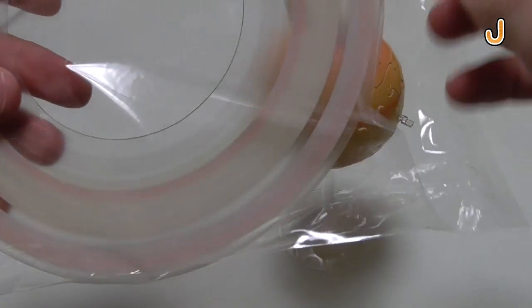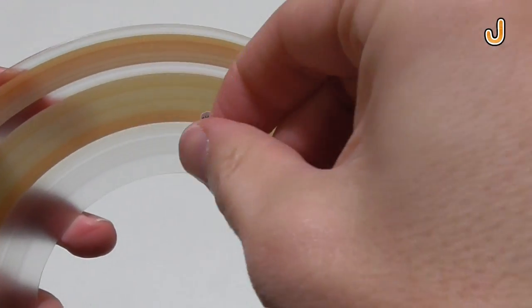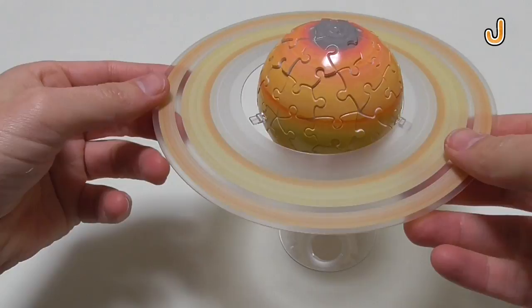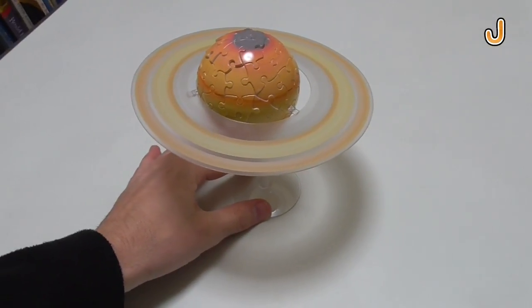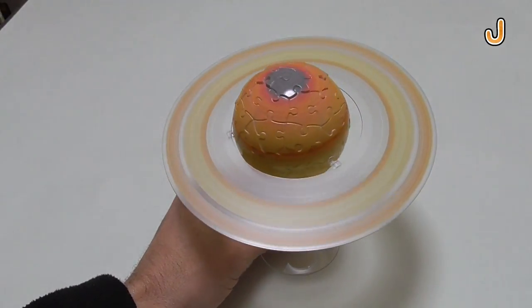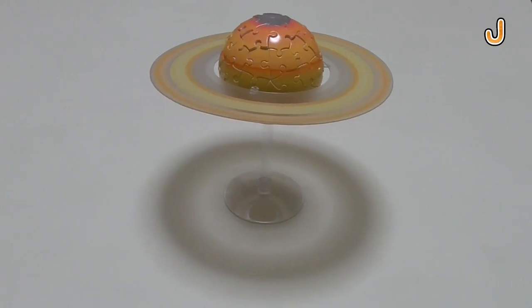Take out the rings. Take off this sticker, which tells you to take the rings out of that plastic bag. I think that's fairly obvious. And I suppose you just place them on there. Yeah, wow. Oh, that's pretty good. That actually looks pretty good. Saturn and its rings. Bird's eye view. Side view.